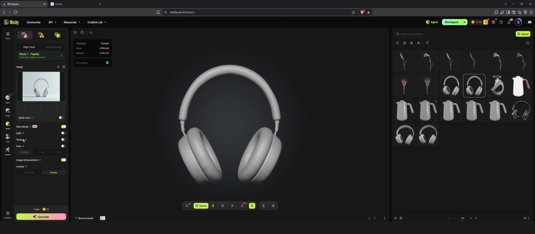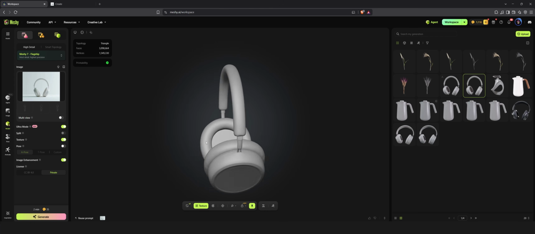And I'm also going to turn on this texture option over here. In the past, I don't know if you saw some of my other tutorials, but once you generated the model, you would have to go and retexture it. But right now we can just say texture, and we can texture based off of the image that is being uploaded. And then let's click generate. So this is what I got.